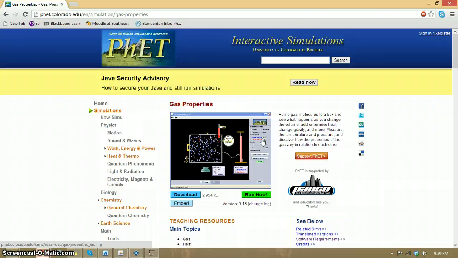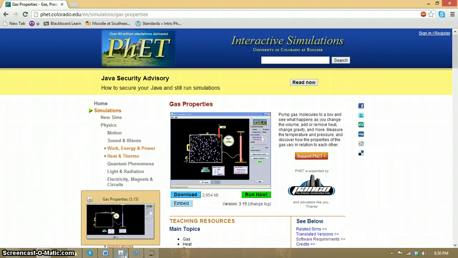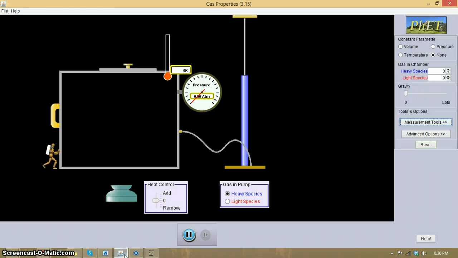I recently updated my computer with Windows 8, so I think I might not have the required Java support or some other software, because this website is not allowing me to run this program online. So what I did was download the software. After you download the software, it will give you a program with this screen.